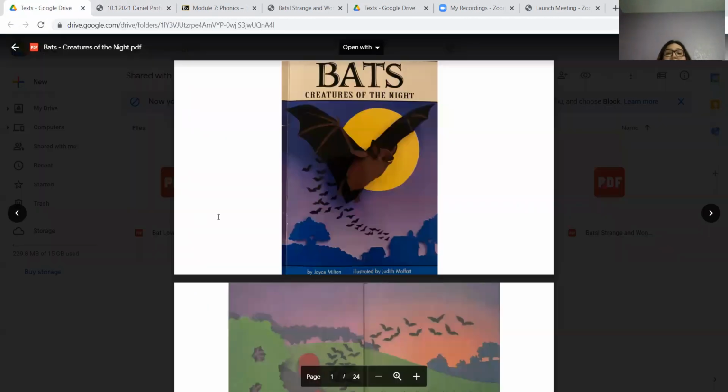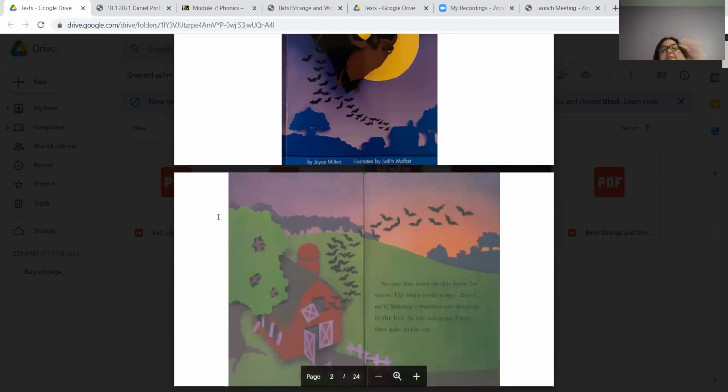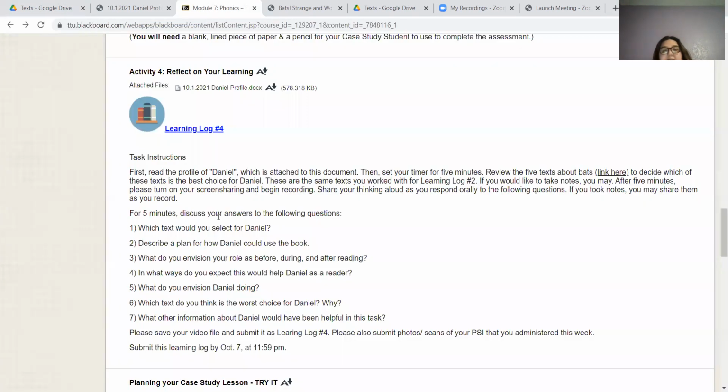For him, I want him to read a book that is at a level that works for him. And when you looked at the, what's it called? I have it right here. It's called the letter level that it's at. This one's at the letter K, Creatures of the Night, because he's not where he should be right now. Technically he's below, so I would put him with this book because he is below.